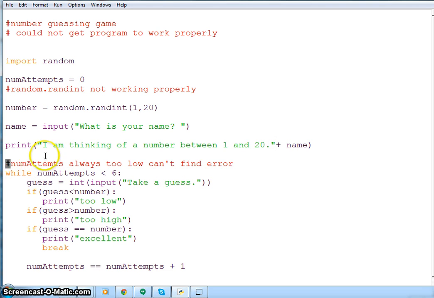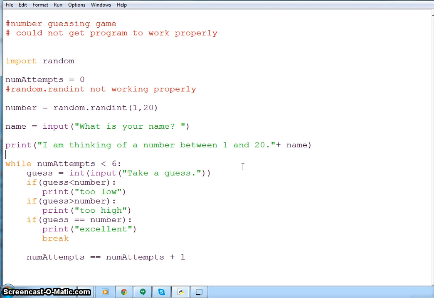The number of attempts always threw an error, so I removed your previous code here. What I did is while attempt is less than 6, so we have 6 attempts. Initially you had number here, so this number and that number were conflicting, so I removed this and made it a guess. So the user is taking a guess.